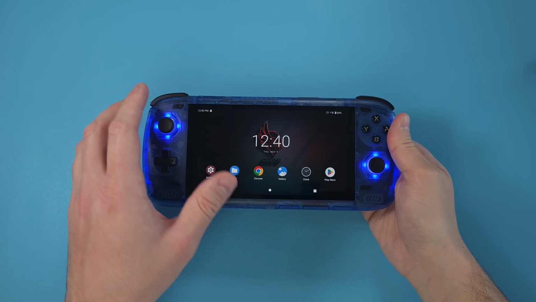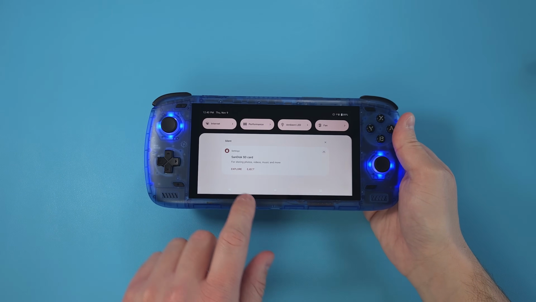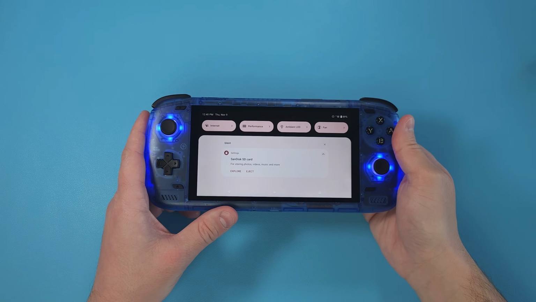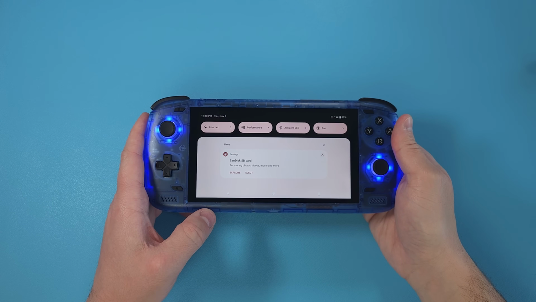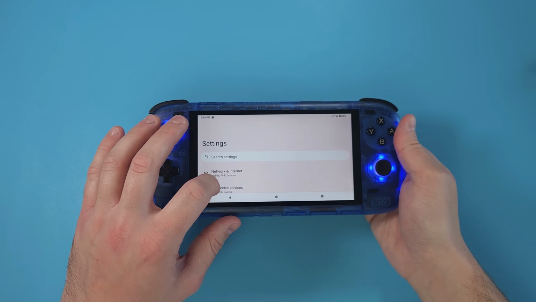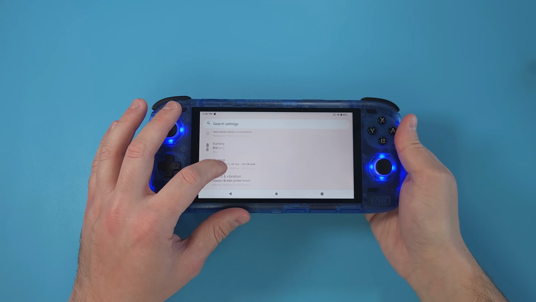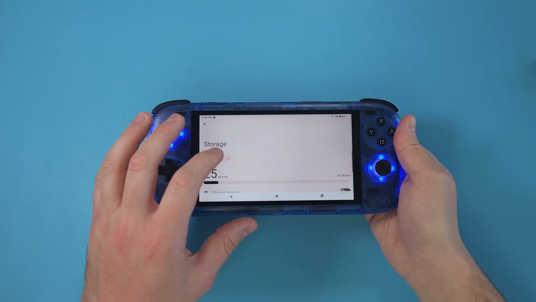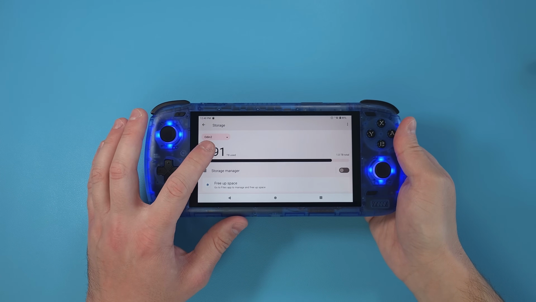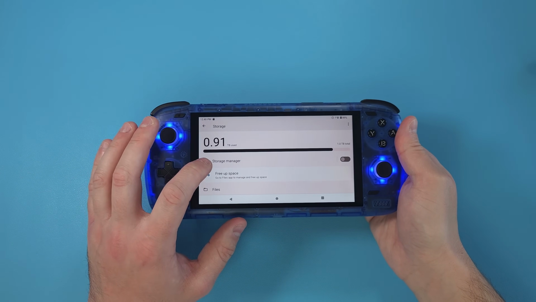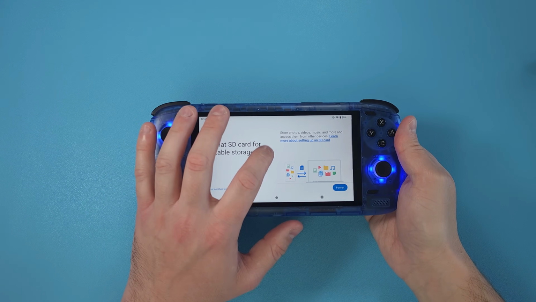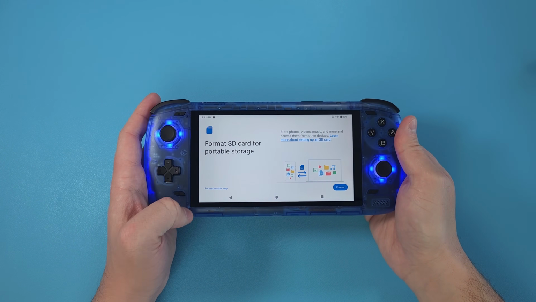Okay, now one other thing I do want to point out, if you insert an SD card, you might get a pop-up like this that says, hey, the SD card's there, do you want to explore it and all of that. If you don't see that and you've inserted your SD card, the best thing you should do is jump over into the Android settings, go over to storage, change it from this device to whatever the SD card name is, so in my case it's Odin 2, and it's right at the top, just go to format. And this will format the SD card for portable storage for this device.